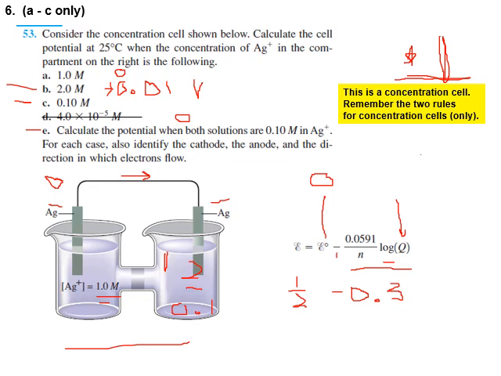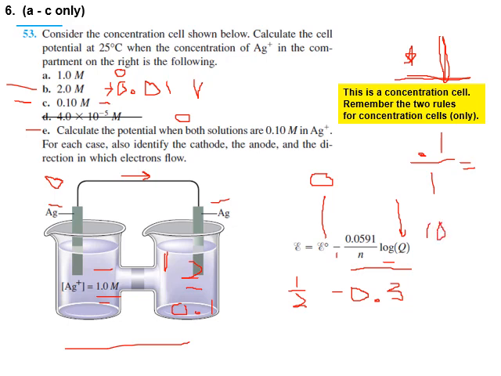So I'm going to come up here in an empty spot and write this. So we have the smaller or lower number on top and the larger number on the bottom. So 0.1 here is going to go on the top, and the other one, the 1 here, is going to go on the bottom. So what is 0.1 divided by 1? It's just 0.1, which we can rewrite as 10 to the minus 1.